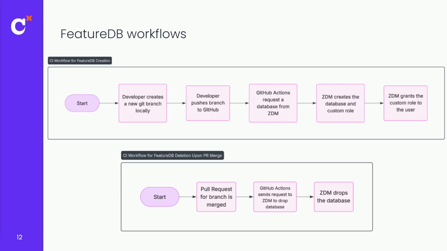And then when you're done, you've merged your PR, everything looks great, well, we tear all of this down. We'll basically submit a request to ZDM. ZDM will drop the database, and it'll remove the role. And then you're good to go. After this, if you create your release and do all of this, you can immediately go to work on the next feature, and it doesn't matter how many of these tables you've already worked on in your previous feature. It's irrelevant because it's fresh.